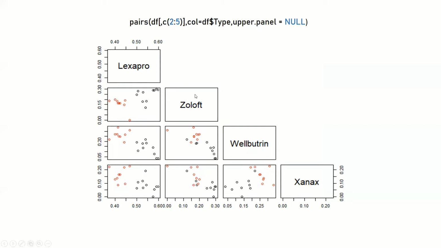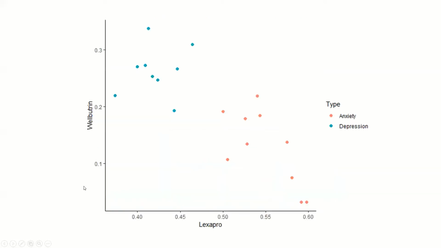If we were to take Lexapro versus Zoloft, we can see that clearly you can define some hyperplane or line that can split this data, but maybe not so much in Wellbutrin, because these 3 points are problematic. You can't draw a line to separate these. And in the worst case, we have Zoloft versus Wellbutrin. So clearly you can't draw a line to separate those classes. We'll take Wellbutrin versus Lexapro. This is the easy case. So let's see how SVM can solve the easy case first.